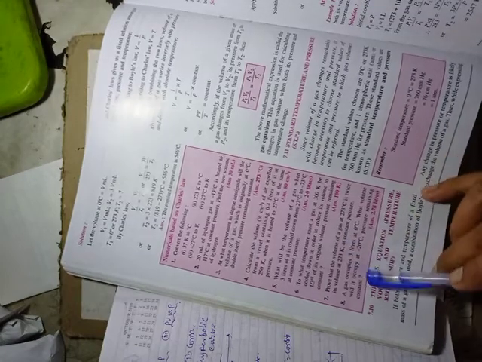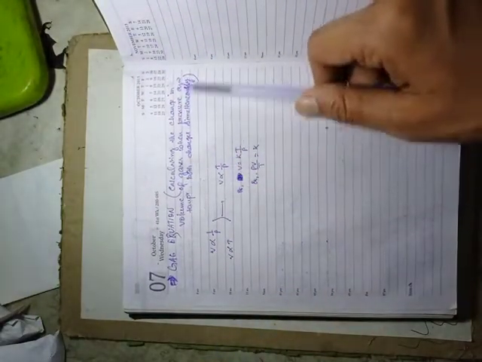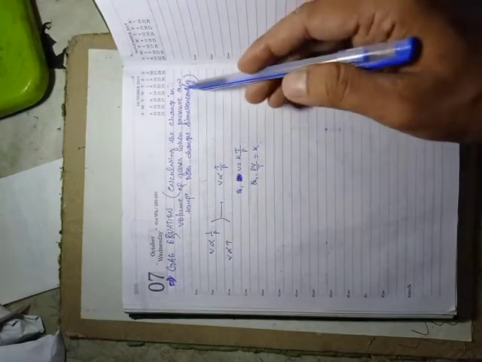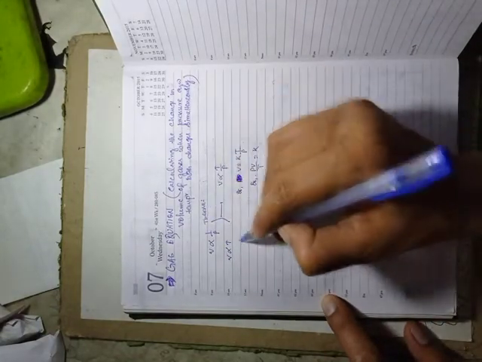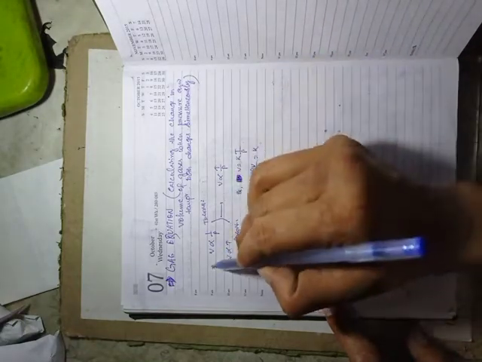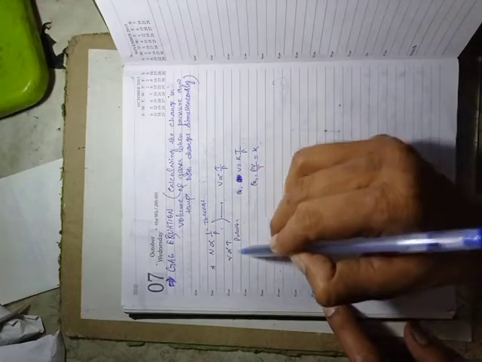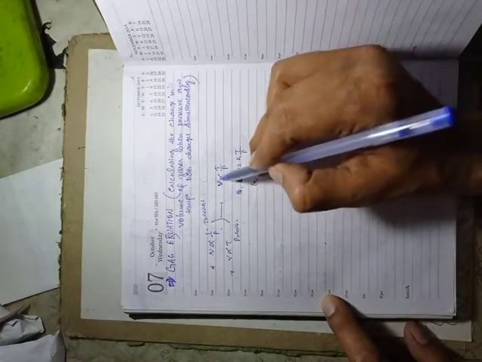Now student, I am explaining the gas equation. Okay, very easy, the combination of Charles and Boyle's law. Here I am explaining the Charles and Boyle's law gas equation. It means calculating the change of volume of a gas when pressure and temperature both change simultaneously. Okay, when temperature changes, here you know temperature is constant and here pressure is constant. Temperature constant means V varies as 1 by P, pressure constant means V varies as T. Okay, so combining the two you get V varies as T by P.